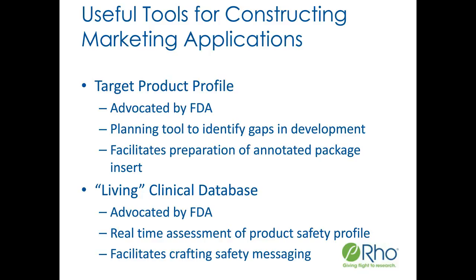You can use it at the pre-IND meeting stage. We're actually preparing a target product profile for a 505(b)(2) NDA at this point in time, and we're actually setting up the referenced product in a column next to our product with the annotation. So we're actually starting to annotate the findings in the package insert right from the beginning. And the target product profile should transition to your annotated label at some point. But you can start it off in the right format, and it just makes everything a lot easier.